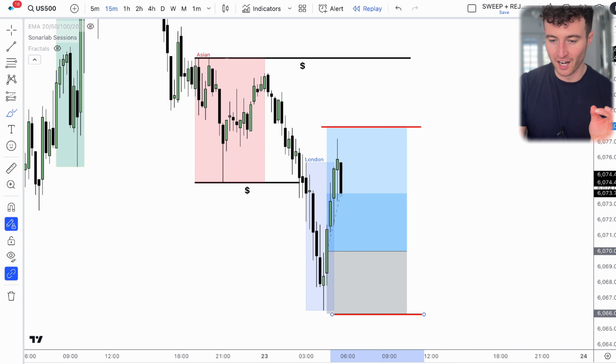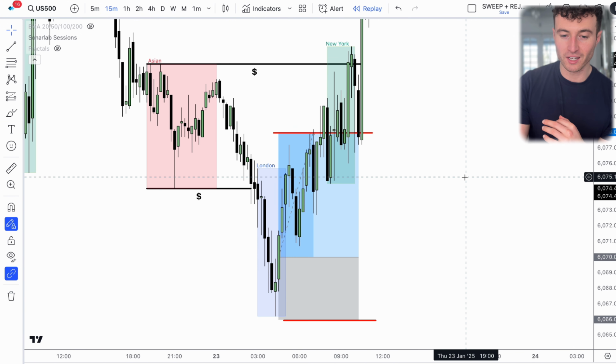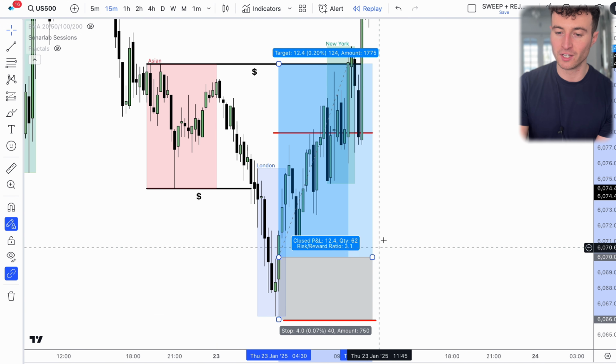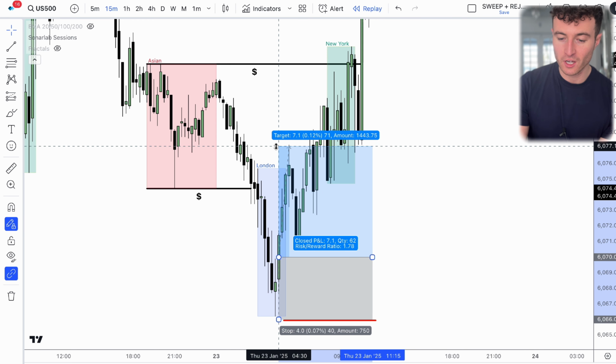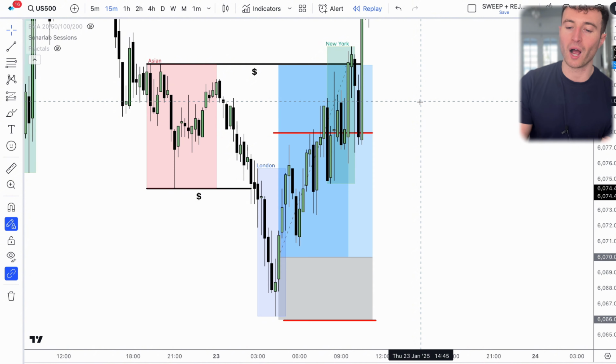So we're triggered in and let's see. During the New York session, this trade smashes take profit for a 1 to 2. And you can see ultimately the external range liquidity was ran up at the Asian high right here. So whether you bank a 1 to 2, that is absolutely fine, or whether you run this to a 1 to 3, they're also absolutely fine.